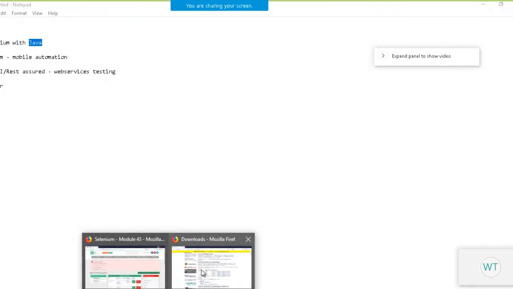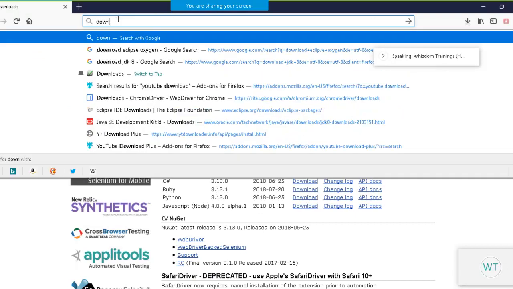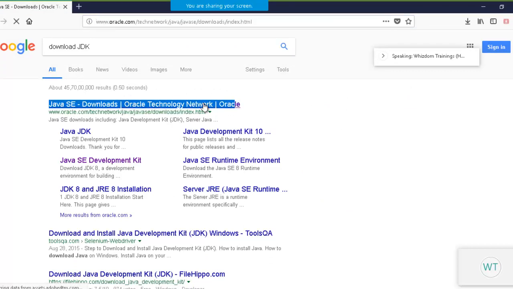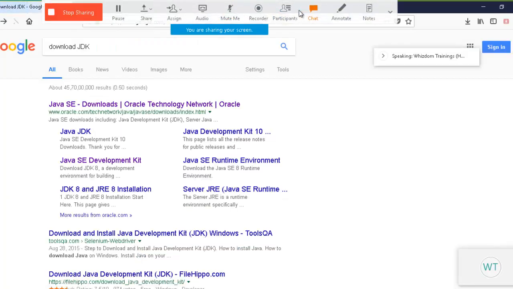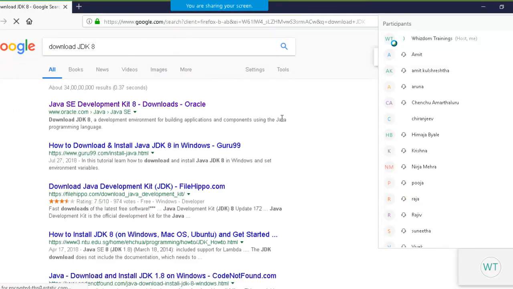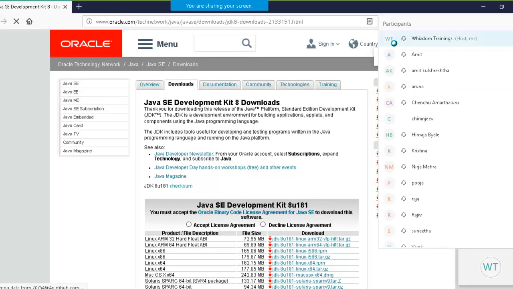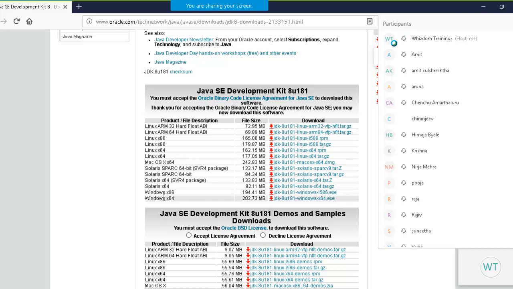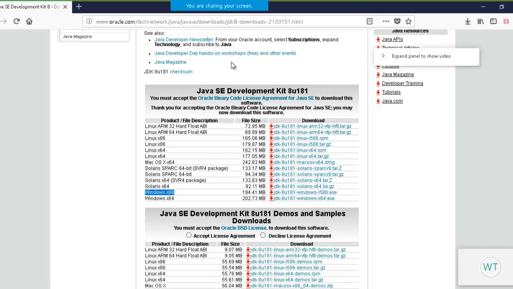All right. So go over here, Google, and just type download JDK, the Java Development Kit. You click on the first link, and rather you can download JDK 8. Fine. And you will get the first link. For your operating system, you can accept the license for 64-bit Windows or 32-bit Windows, correspondingly download and install it. Fine. JDK is the complete Java development kit.